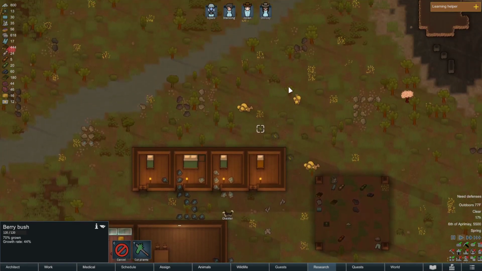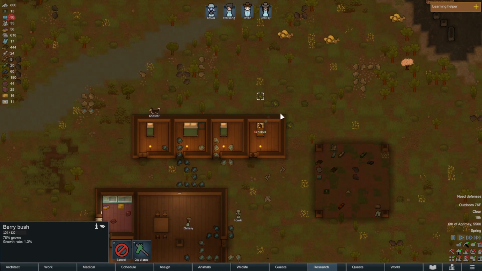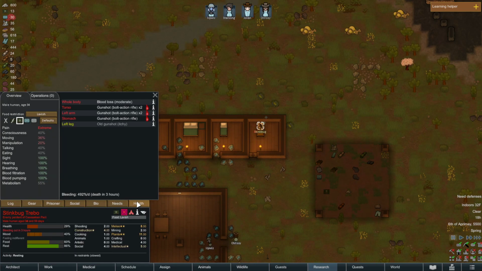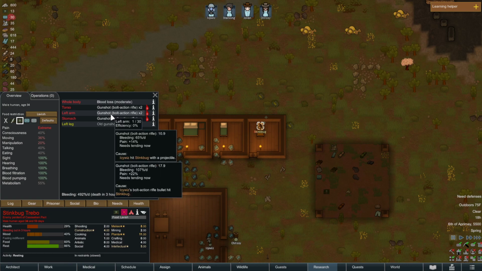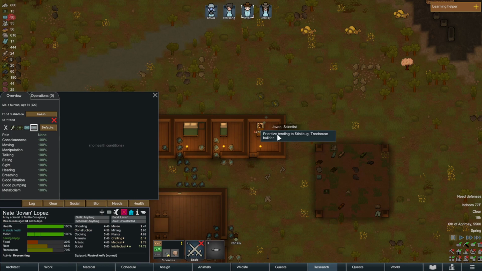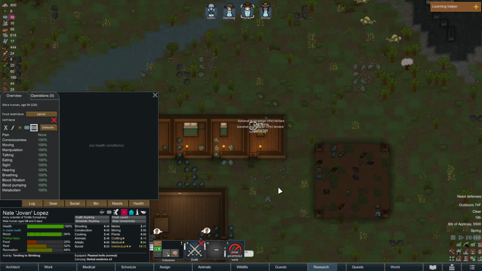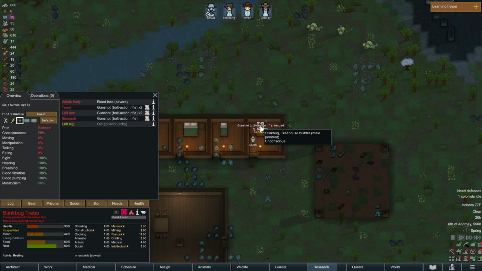I don't like all these boomalopes around. That makes me nervous. Okay, let's take a look at how bad off he is. Wow, he's gonna die. Extreme pain. Death in 3 hours. Okay, John, you need to make sure this guy doesn't die. How's he doing now? Is he gonna die? Old gunshot, itchy. Food restriction, lavish is fine.